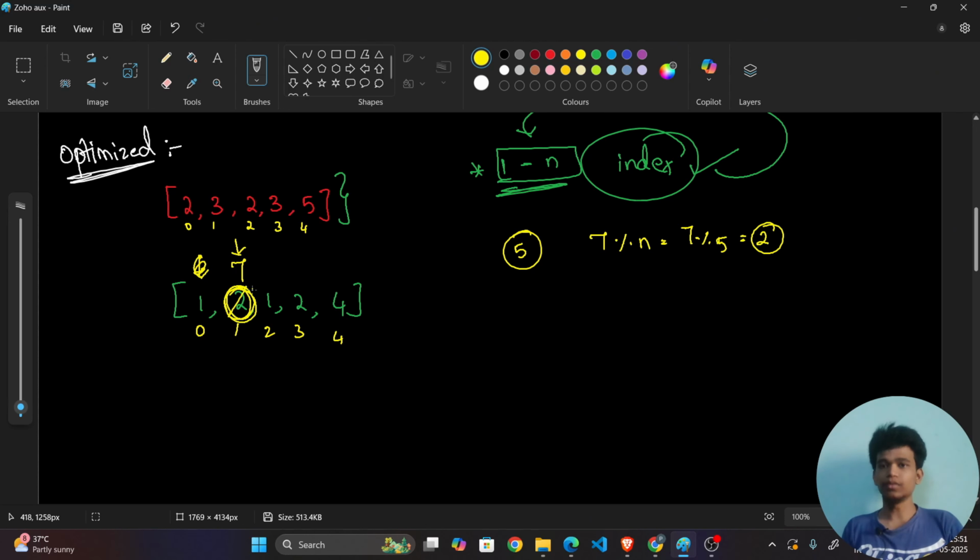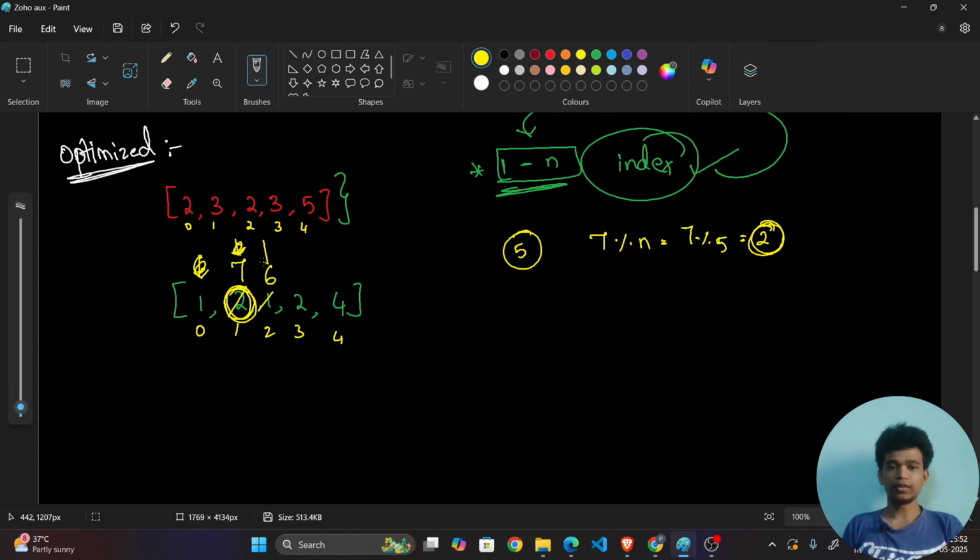It is the original element present at this current index, but we have added 5 to it, representing that here it has occurred one time. Whenever I add n to any index, it means that index element has occurred one time. If 2n is added, then the occurrence of that index element is 2 times. Can you understand this? Okay, so it is 2. So go to the second index and add 5. So it will become 6.